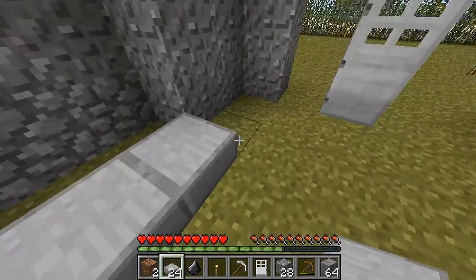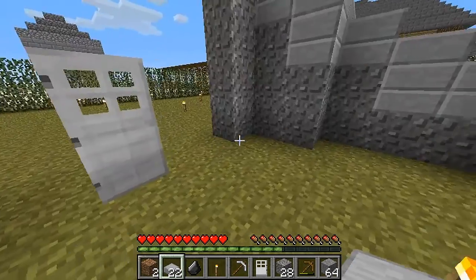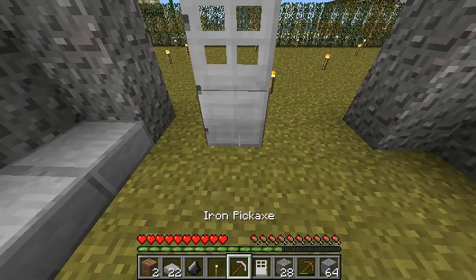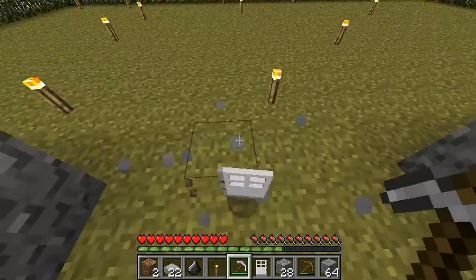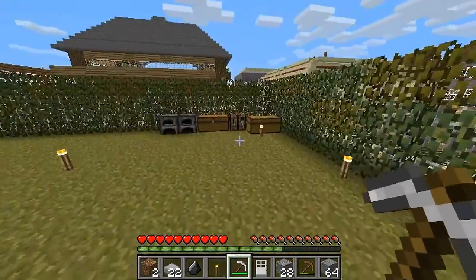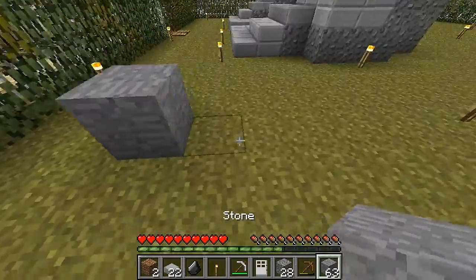I do plan on putting something here. I'm not going to spoil it yet, but it'll be super duper cool. Trust me, just trust me. Shh. Righto. Right, can you make half slabs out of cobblestone? Well, first I need some cobblestone, so let's just go.